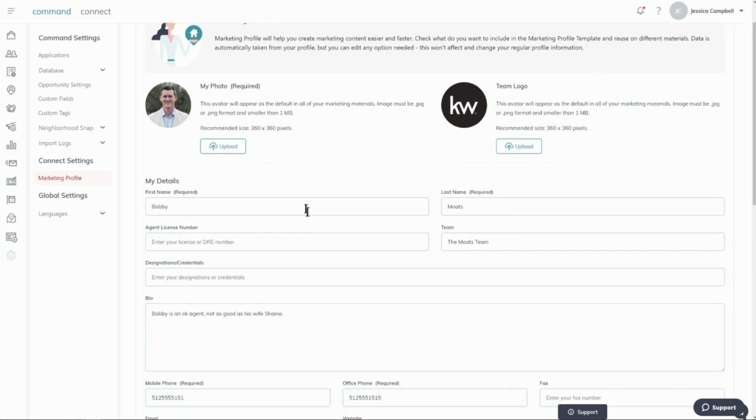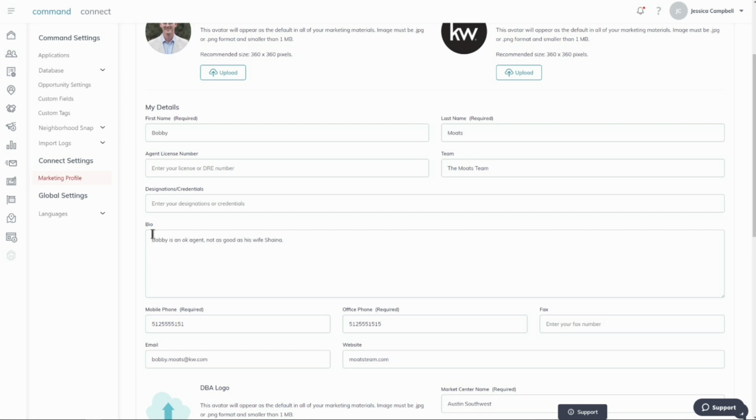The biggest point to remember is when you write it in your bio. You wouldn't want to use terminology in your bio for facing the public like bold or MAPS coaching client. That's not going to mean much to the general public. It will mean a lot as it pertains to your KW Connect profile. So use this opportunity to write your bio for your public-facing profile here in your marketing profile.